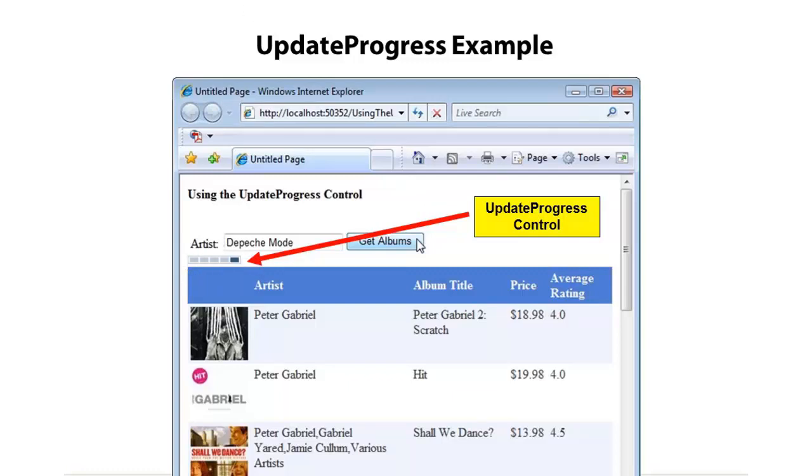And this is just an animated GIF. It doesn't actually give any real indication of when the call is going to come back. It's just a way to let the user know that something's going on. But this will let them know when the page is triggering an async postback operation, an AJAX call. And then when the call and the data comes back, it'll automatically hide that particular indicator. So it's a very simple control to use and something I highly recommend using if you'll be using the update panel so that your users know as an operation is actually occurring. So let's take a look at using the update progress control.